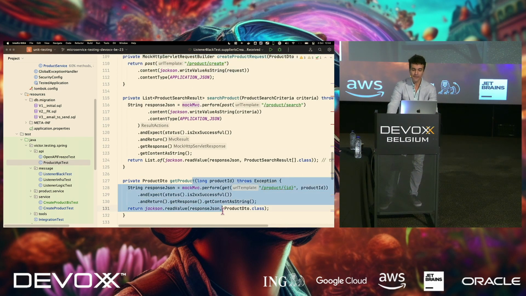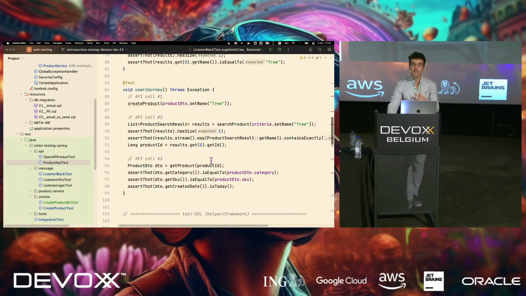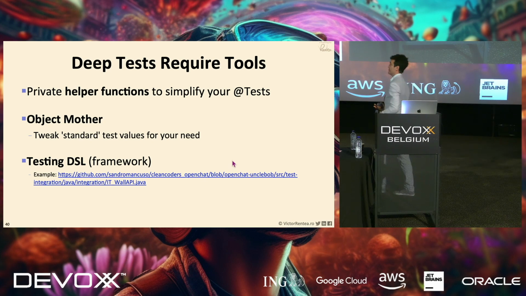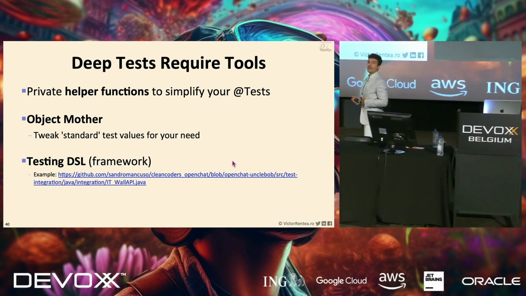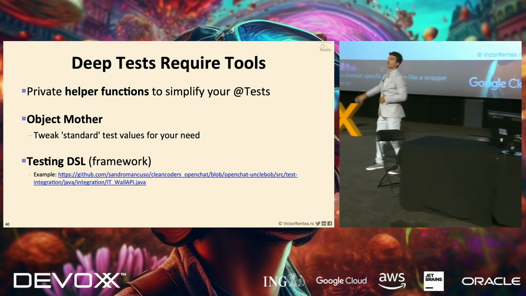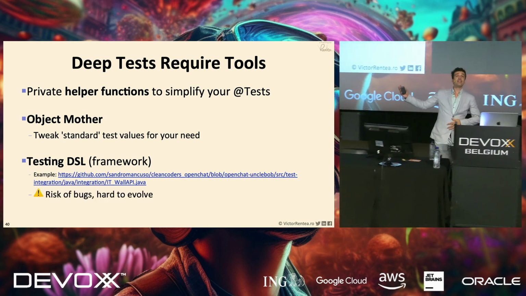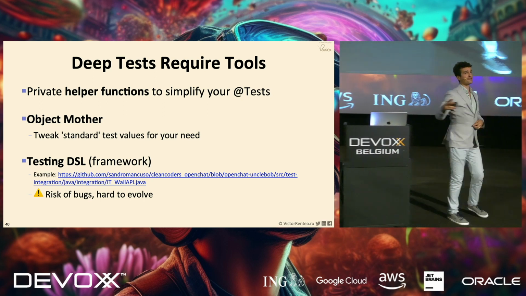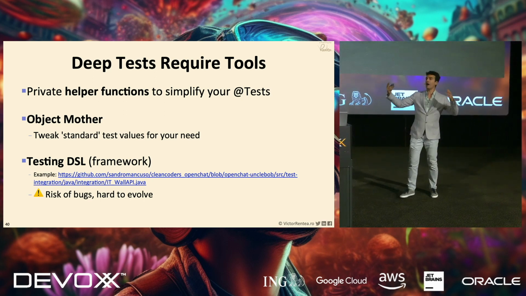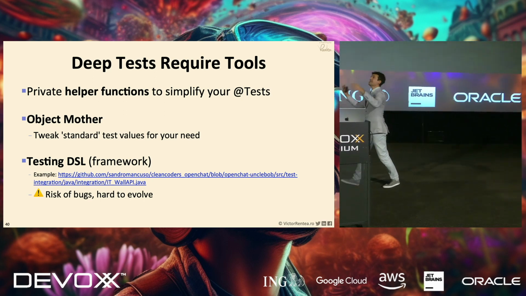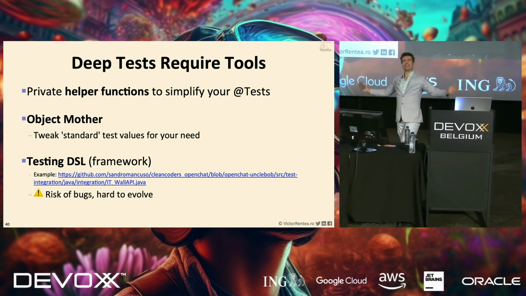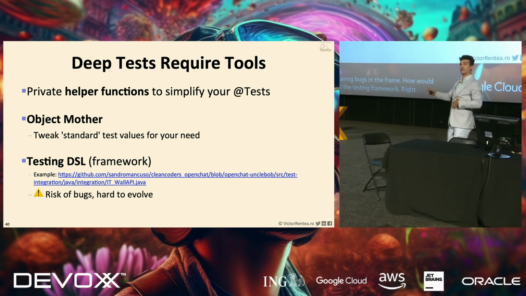All of them are calling the API of my system, and they provide a domain-specific language, like a wrapper over my endpoints, to be able to build more elaborate flows and still make sense of the test, okay? Of course, any framework you build runs the risk of having bugs in the framework. How would that be? I have a bug in the testing framework. It's what? Did you test your testing framework?